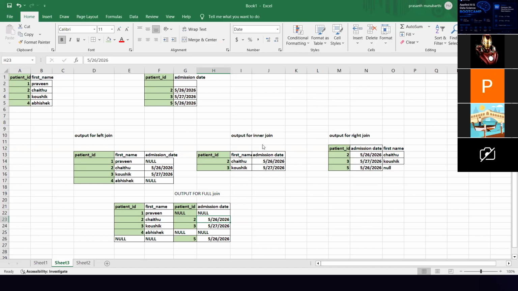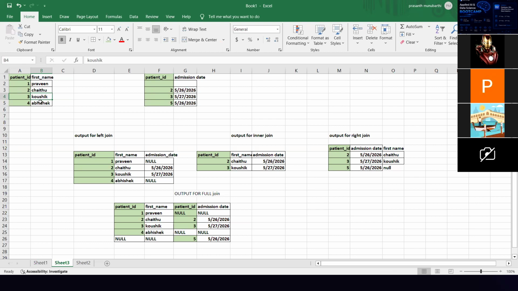Hello. Yeah, Radhakrishna, come on. Sir, can you explain the full join again, please? You want the full join, right? If you see, patient ID is the key that we are joining on. On that condition, we have 1, 2, 3, 4 and 2, 3, 5. The full join gets the data completely from the left table and also from the right table.